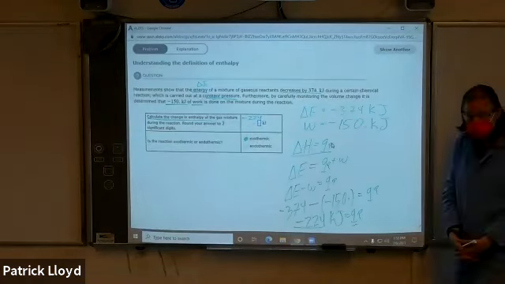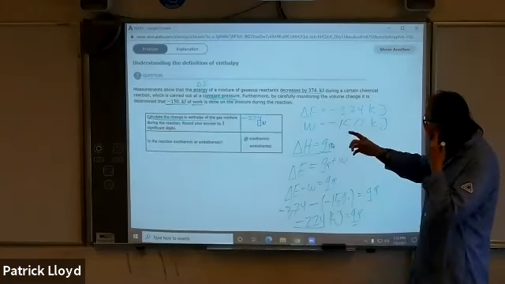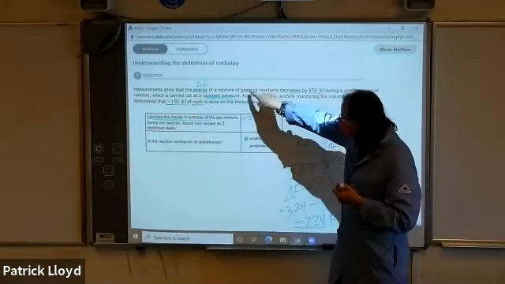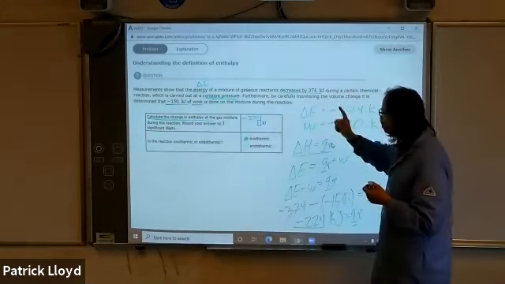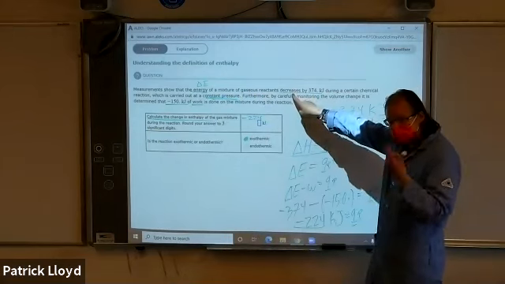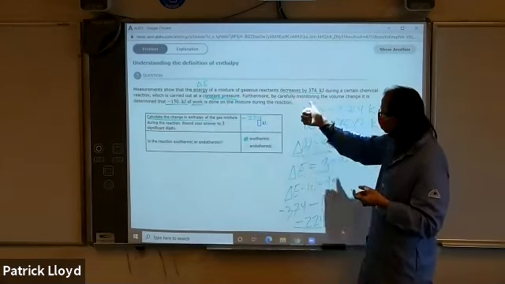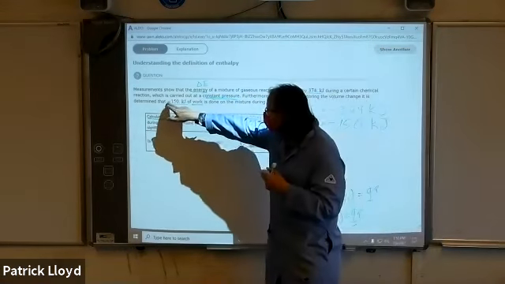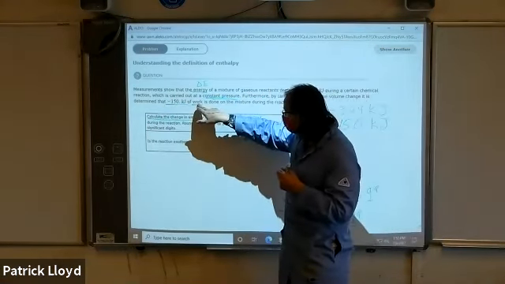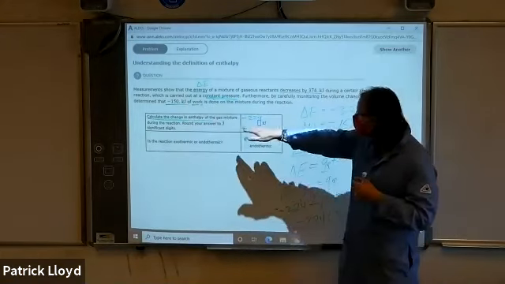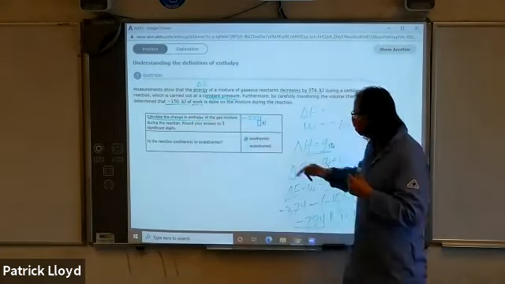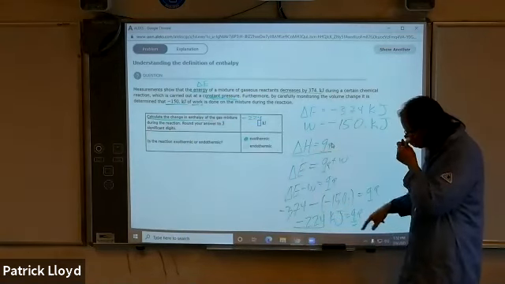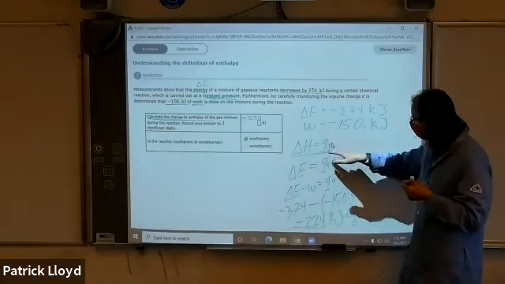It's a little tricky because you have to label what everything is. When they say the energy of, they mean delta E. When they say decreases, they mean negative. When they say increases, they mean positive. When they give you the sign, that's obvious. Work is your W. And then they're going to ask you for the enthalpy change, that's going to be equal to Q. So you're really just using this equation right here plus this one.